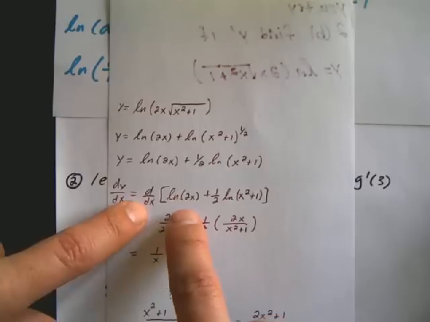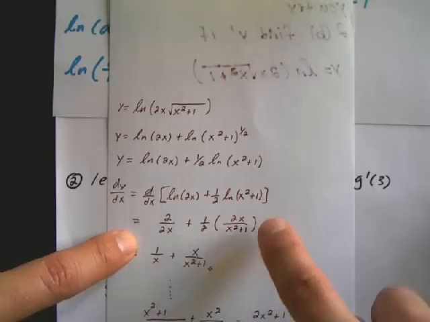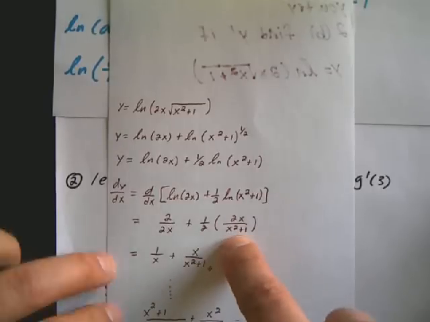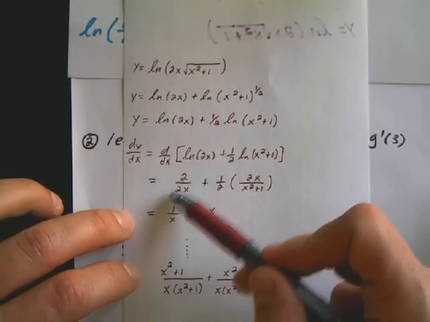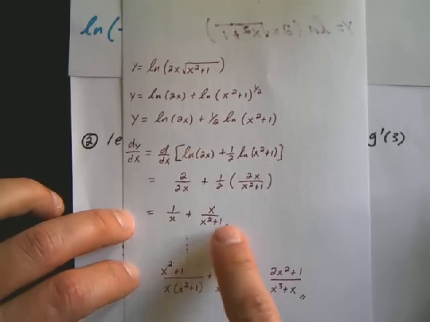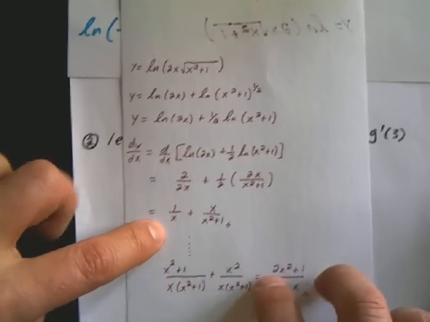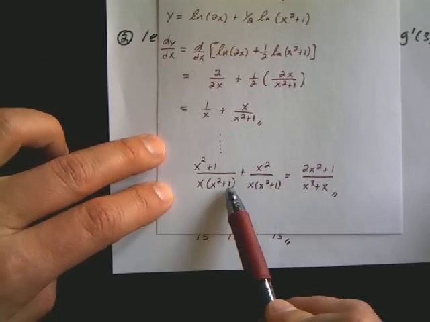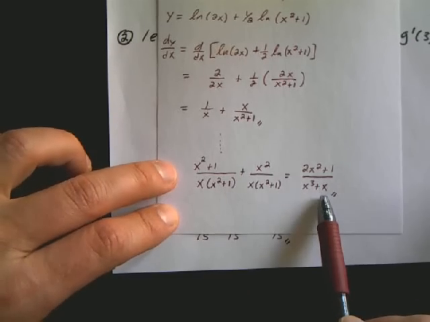Then I go ahead and take the derivative. So the derivative of ln of 2x is 2 over 2x. This is going to be 2x over x squared plus 1. And what I did from here, I didn't write it down, but I just assume you can see that I reduced these 2's, and I reduced these 2's, and I got this as my answer. Now, this could be your answer. However, if you find common denominators, you can find x and x squared plus 1 as your common denominator, and then this will be your equivalent answer.